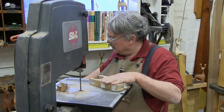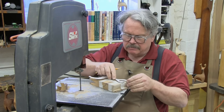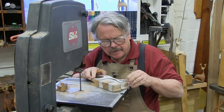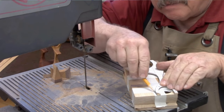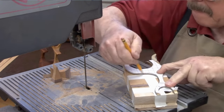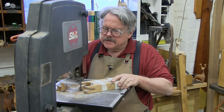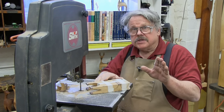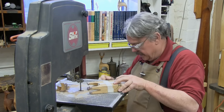Okay, not the neatest job I've ever done. If you can't see the marks through the tape, it's no matter. Just mark again on top of the tape. There we go. Reset the bandsaw guides. And once again, we're going to start with the shortest cuts first. I'm going to begin with the legs here.